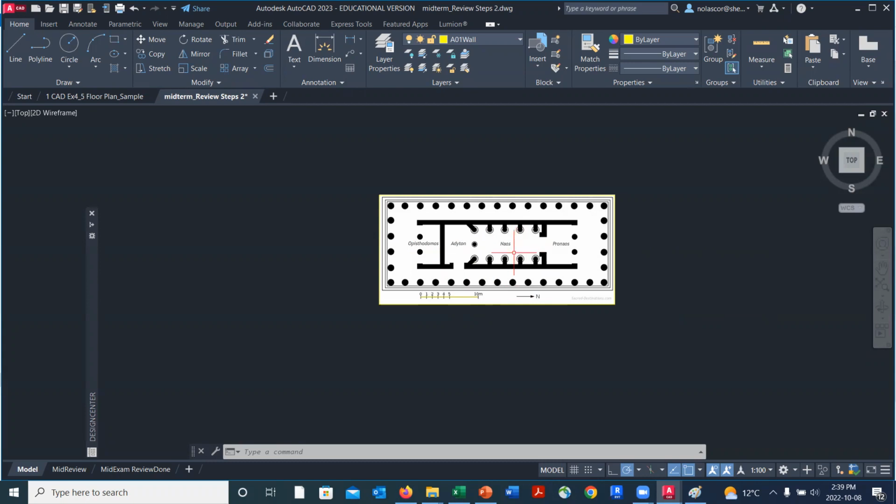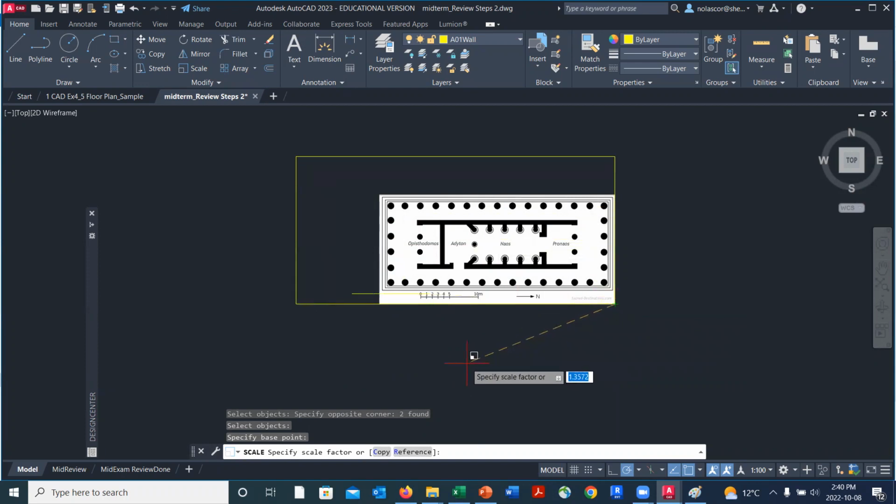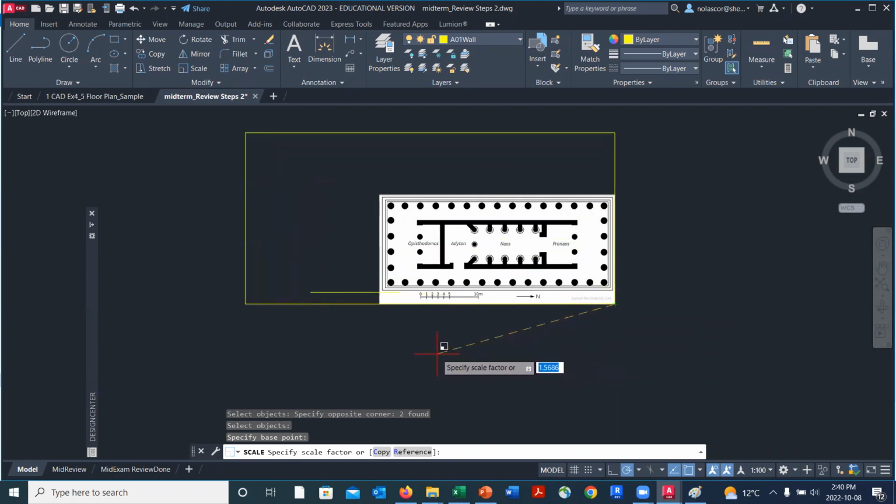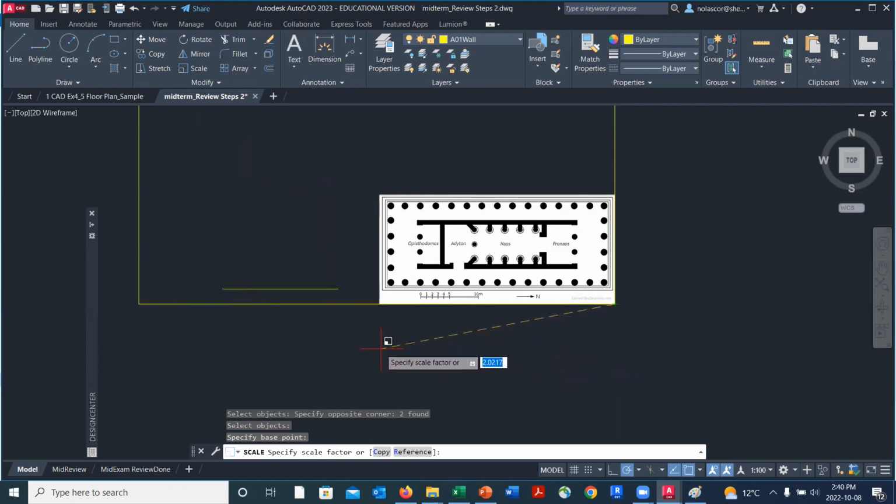So all I need to do is say scale, SC. So I'm going to scale the line and the image. So select that. So nothing else to scale. So enter to end the select option. And then it asks for the base point. I'll just place it here to the right so that it will scale to the left. So that this will be my base point. And then I don't know the scale factor, right? What factor do I multiply or use as a multiplier so that the line will become 10 meters? I do not know that, right?